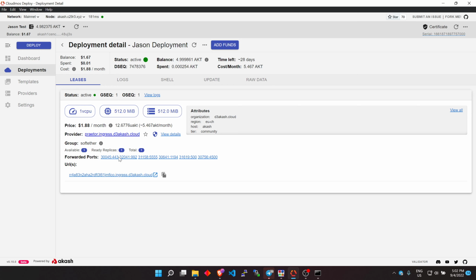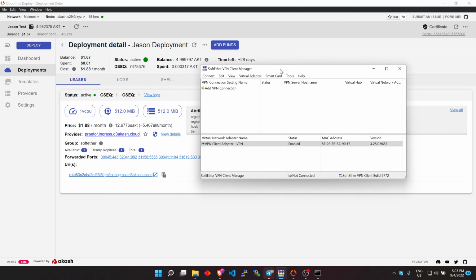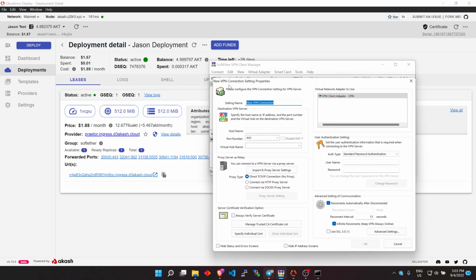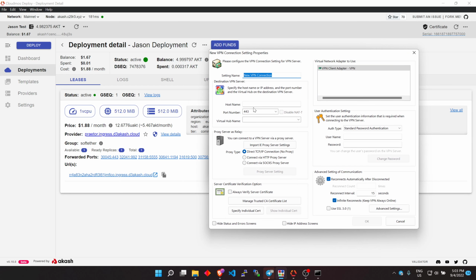The next thing we want to check is we've got the IP address. We need the port. We're using port 443, which is SSL, but it's not mapped one-to-one. It's one of the limitations with Akash at the moment, there's other mappings. So we're going to take that port 30045. Where we're going to put that, we're going to go into Soft Ether VPN, create a new VPN client. For the host name, we just put the IP address, the port number we're going to type there, 30045, and you need to set something else, so just say default.